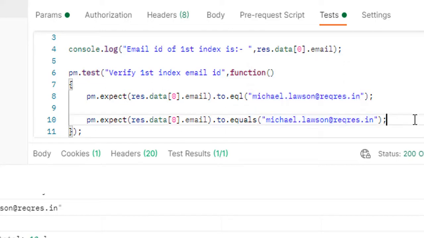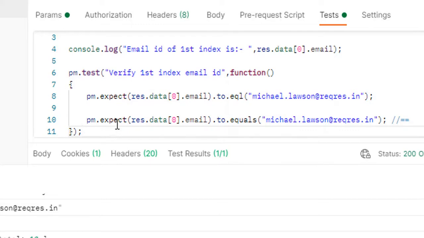In Java it works like double equals: if the object values are the same, then we get true, and eql is simply verifying the value. If one value matches another value, it returns true, otherwise it returns false. But in the equals case, if both values match and the objects are different, then we'll get a false result.